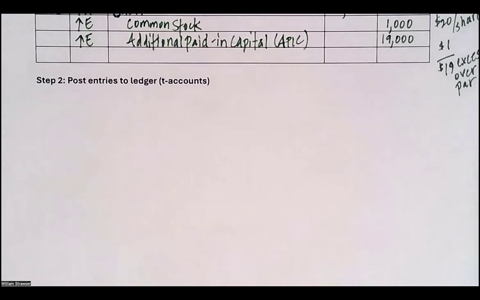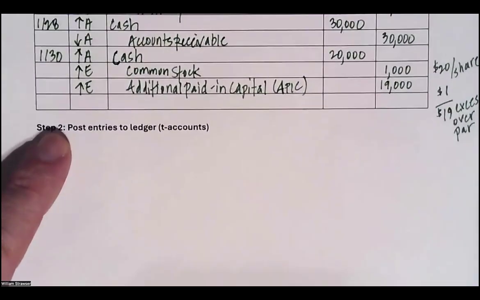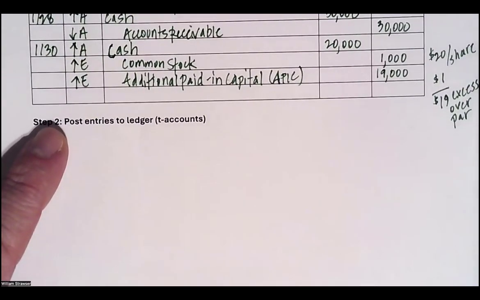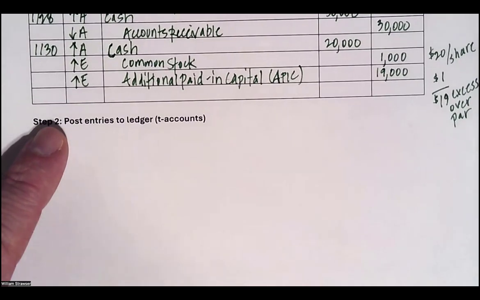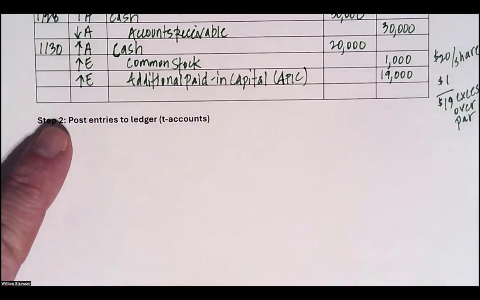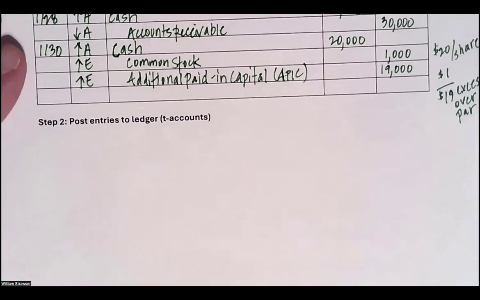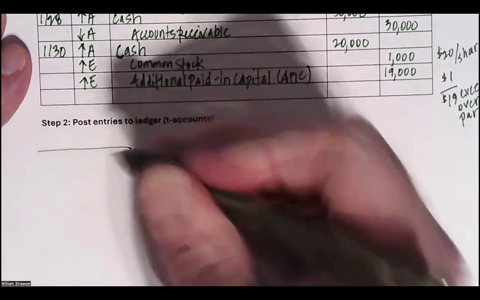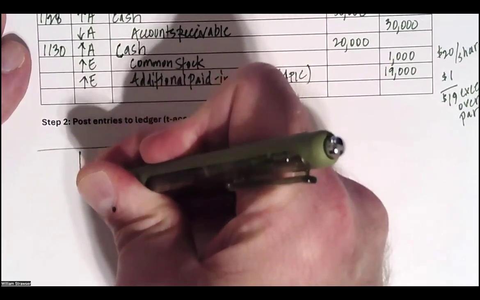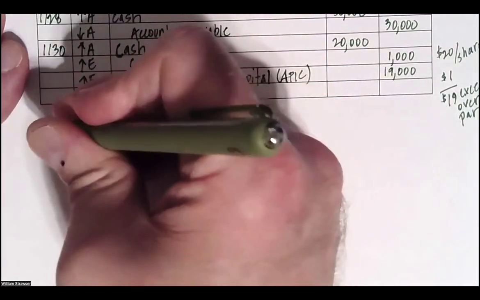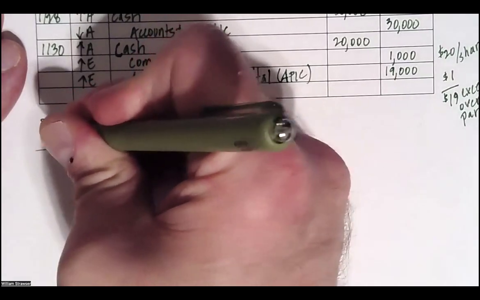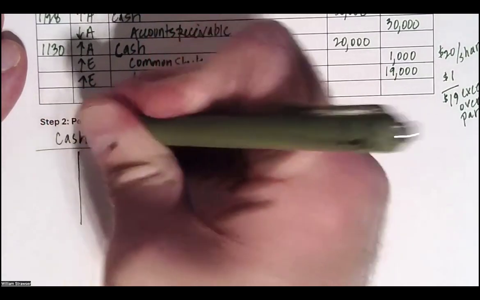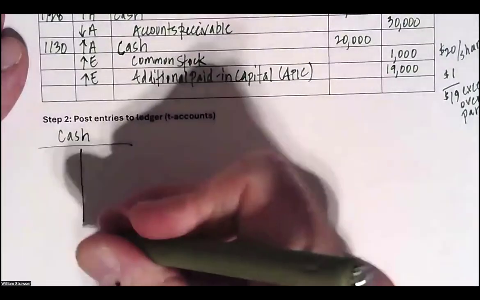So this next step is posting entries to the ledger. We're trying to make sense of all of this chaotic accounting. And we do so by now grouping everything into T accounts, right? The ledger is really just a formalized collection of T accounts in our system. The first account I'll work with is cash. It's also the busiest account by far.